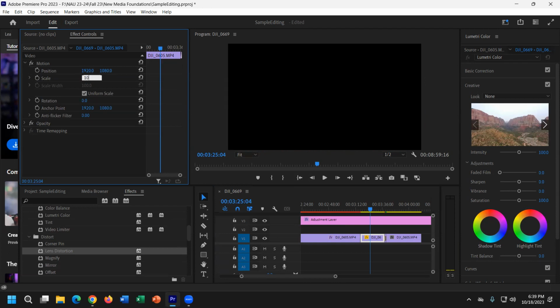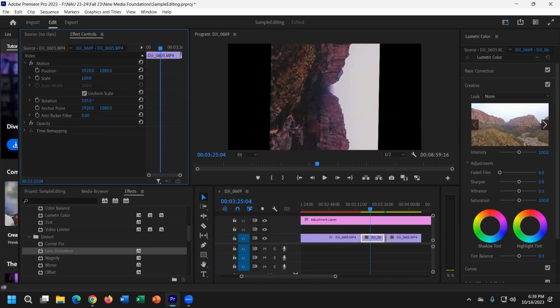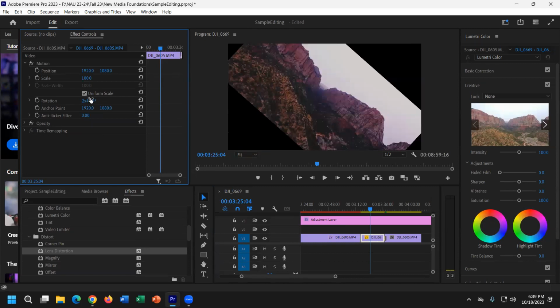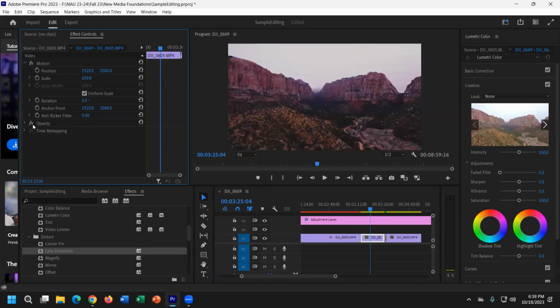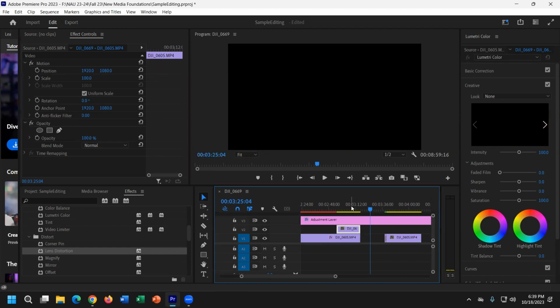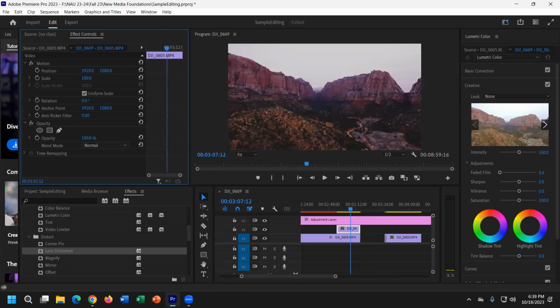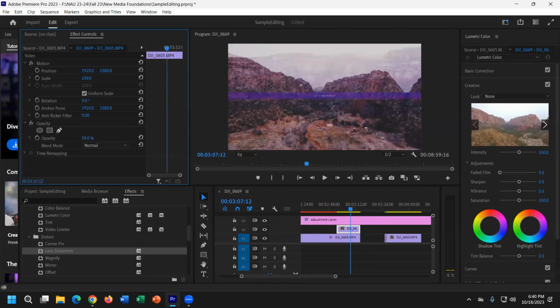Oops, 100. And you can even make some rotation. Control Z. Opacity: if you bring clips on top of each other, like here, you can control opacity. So you're mixing two different videos together. Because the opacity for this one is like 63 and 100.